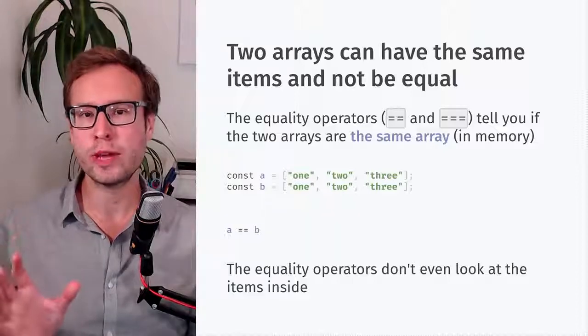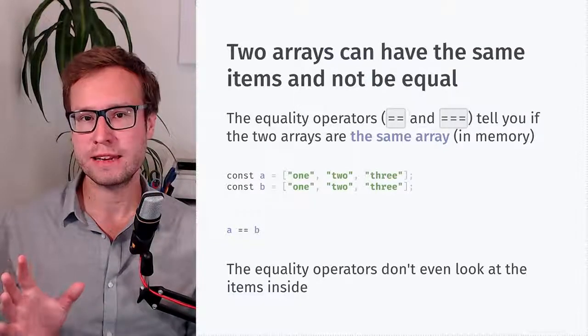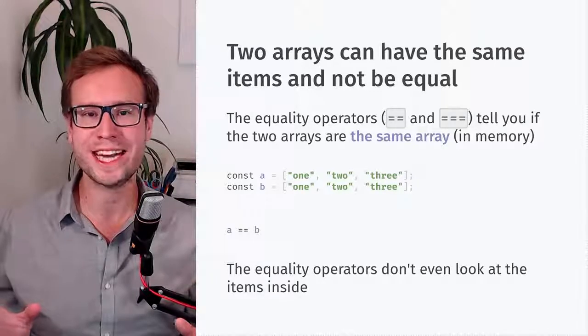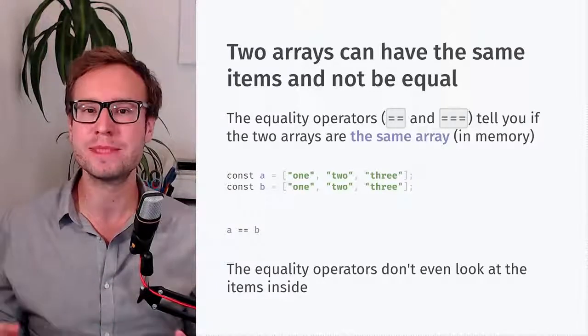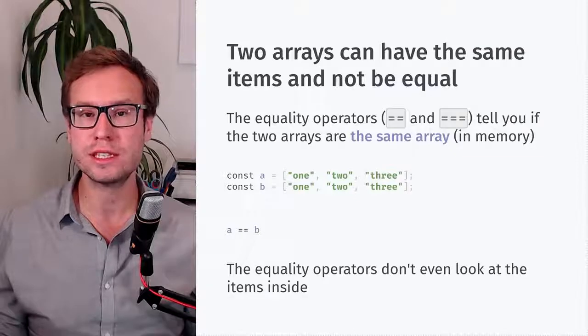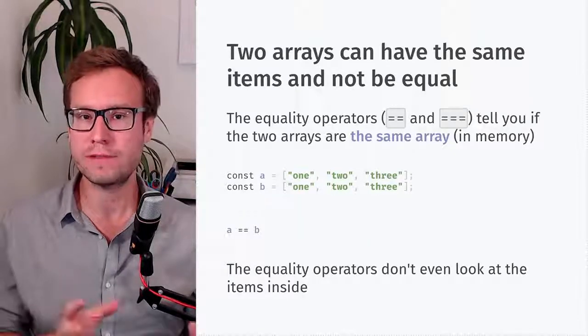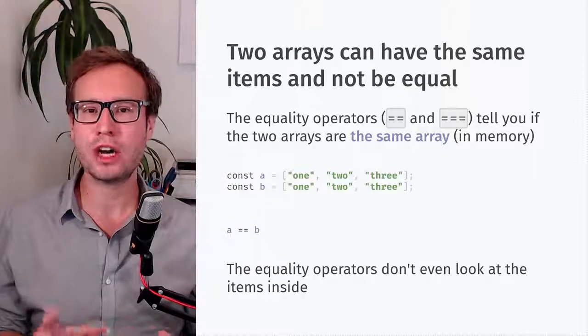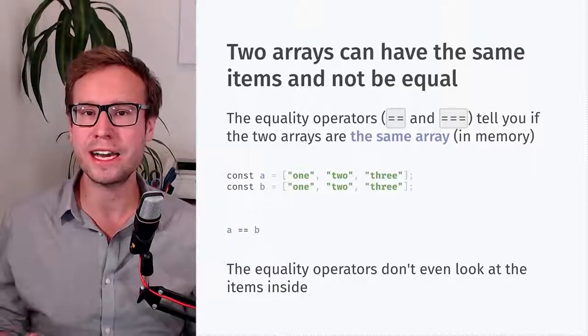But that's why we have to be careful, because if we have two distinct arrays which happen to have the same items inside, there's still two distinct arrays. It's very possible to have two arrays existing in memory at the same time which have all the same items in them.